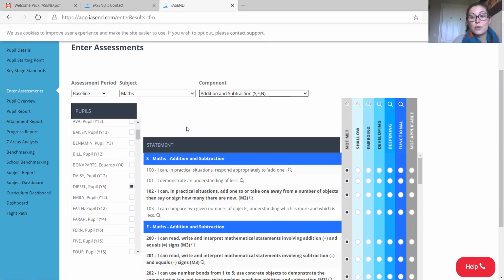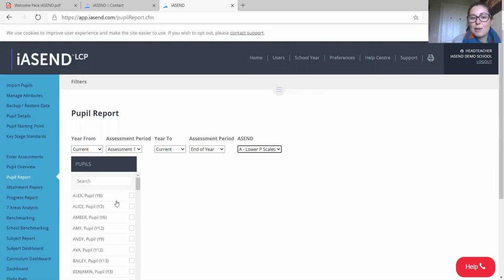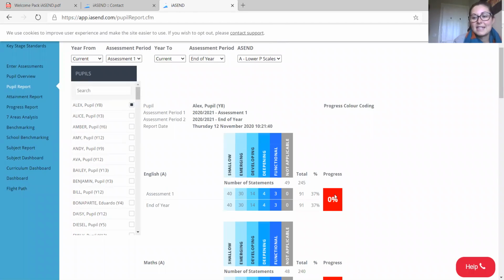In terms of progress, you would look at both the A curriculum and the S curriculum in those situations. That would be what we'd recommend. So for example, in pupil report here, I would go, right, okay, they need to have made 5% progress in the A curriculum. Or if they're in between, because the A curriculum is 5% and the S curriculum is 7%, they should be making 6% progress, because it's the middle number. I don't even know if this child's on the A curriculum, but we'll have a look. It's not progress, but I would then see that progress measure.